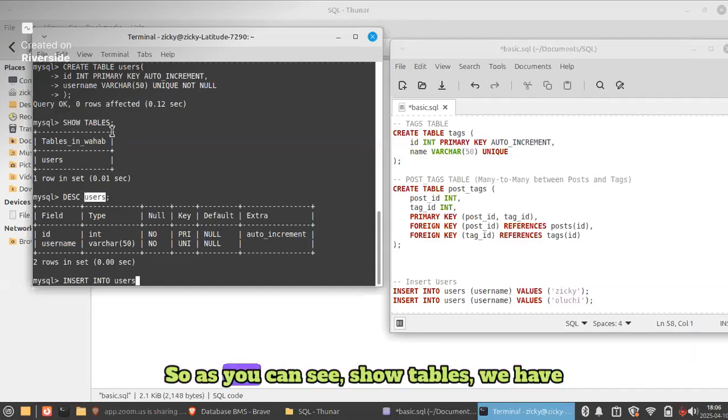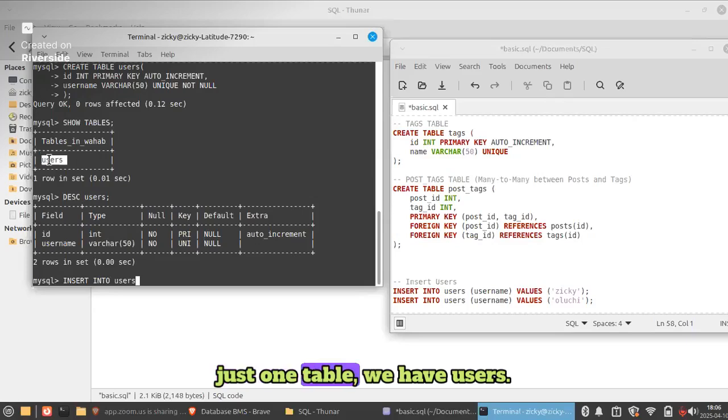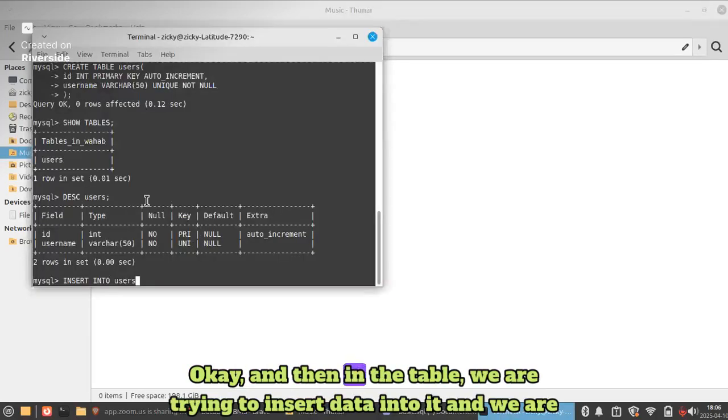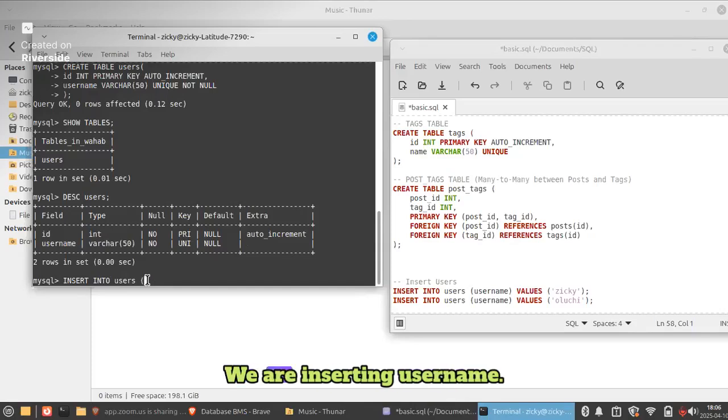Okay, so as you can see, show tables, we have just one table. We have users. Okay, and then in the table, we are trying to insert data into it, and we are inserting into what field? We are inserting username. Okay, now here's the thing.